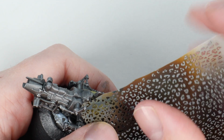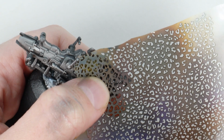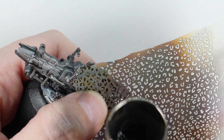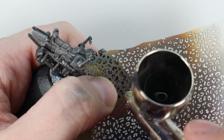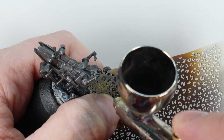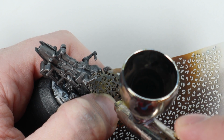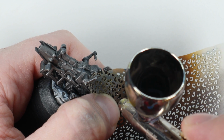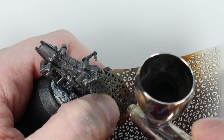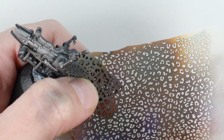Now I've got a few of these little templates, or stencils rather, from Anarchy Models, a store over here in the UK. And I've got a few of these sort of leopard print style ones. And yes, it would be neater to tape everything off and this and that, but that would take ages. And this whole project is meant to be where I can add in gangers and add in units in an evening's hobby session. So I line it up best I can, get it to sit nice and flat. And then I'm using black paint here. This is Rubber Black by Tamiya, but you use whatever black you like.